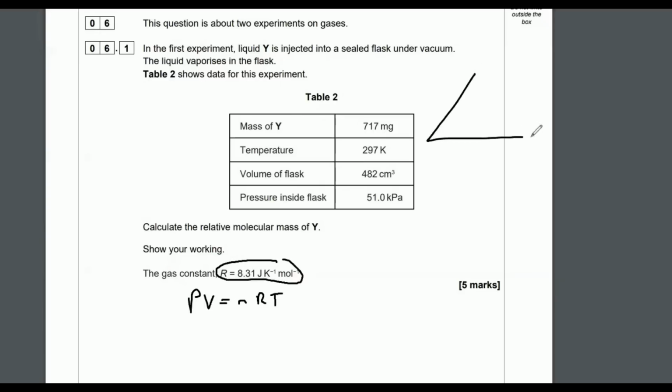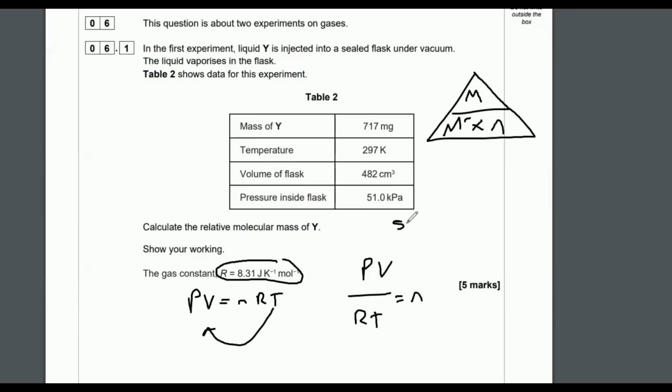So we want to do PV equals nRT. There's some other elements that tell us that as well, the fact we've been given pressure and volume. So I want to rearrange that to find n because we're looking to calculate the relative molecular mass. We know that mass over Mr equals moles. So I'm going to get the n for that and I can work out the mass because it's been given to me in the table. So I just want to substitute in PV over RT equals n.